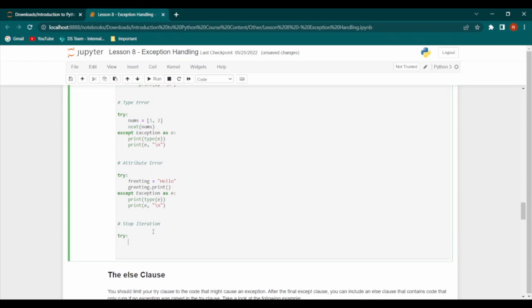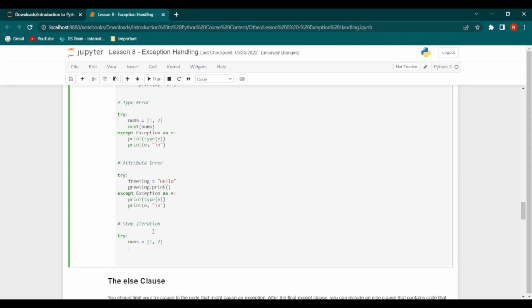So we have try, nums 1, 2, iter nums, print next iter nums, print next iter nums, once again print next iter nums.